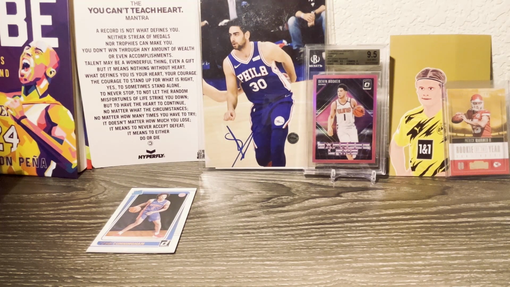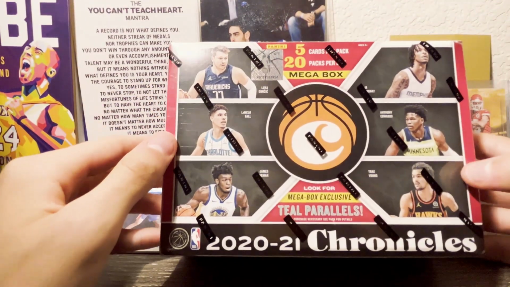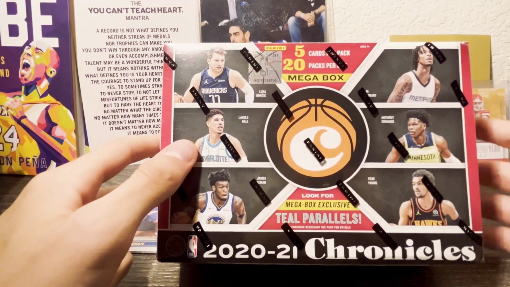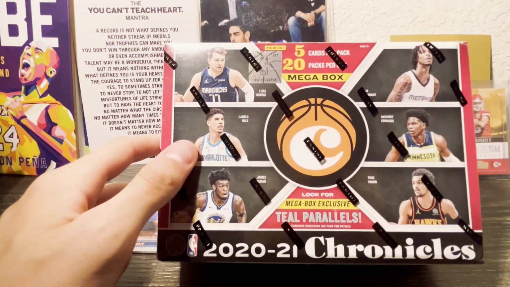And then, I think the way I want to do this, I'm going to open up the other basketball box, and then we'll get into the football ones. So, here we have a 2020-21 Chronicles Mega Box. We get 100 cards in this box because we have 20 packs. So a lot of packs being opened.